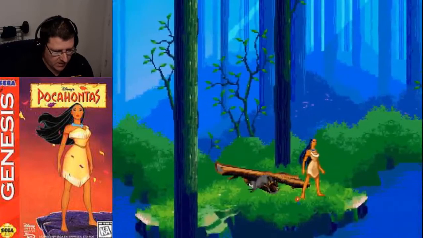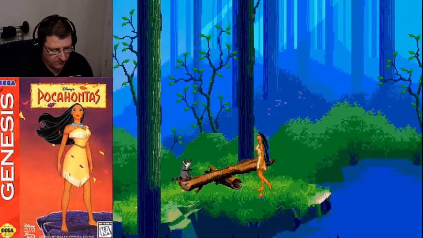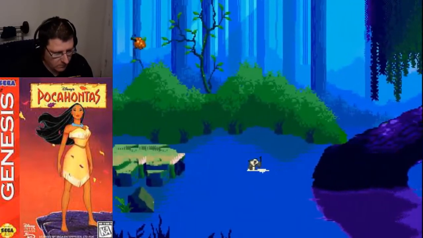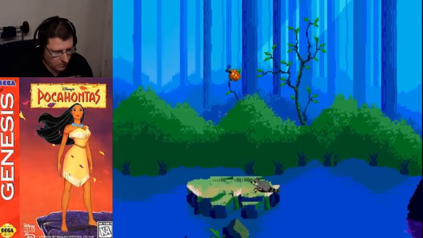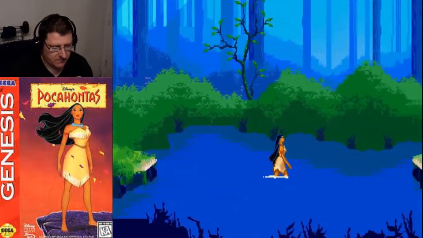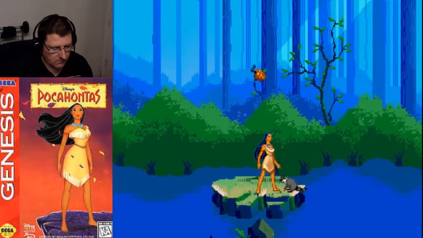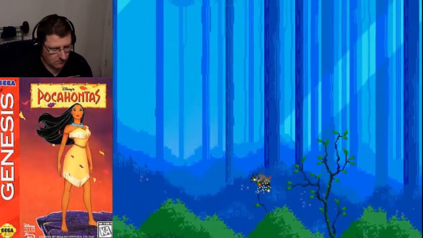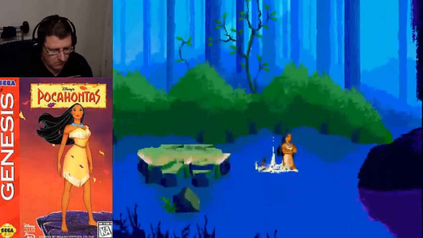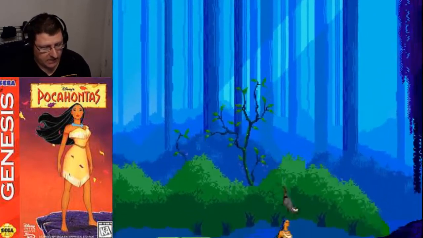So if we get him on here, you could jump and make him fly. There we are. So, I don't think this is shallow. Yeah, see, it's not deep. You can just walk across it. Tired of that raccoon, man, playing games.